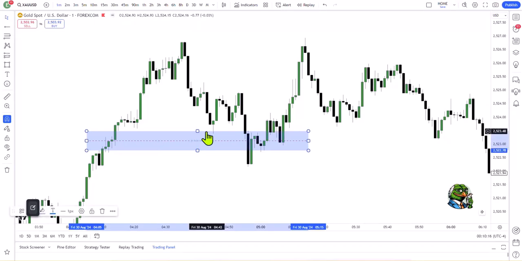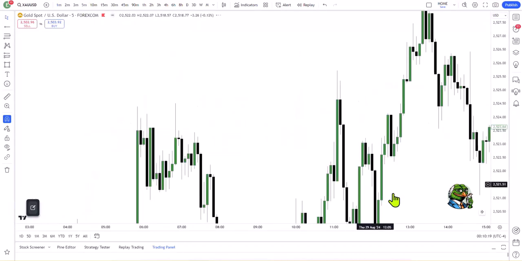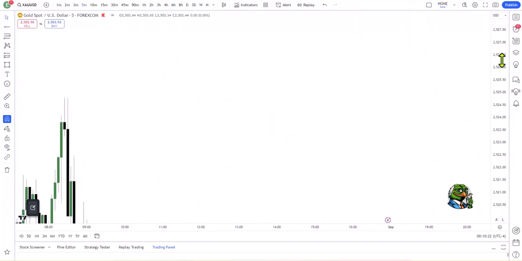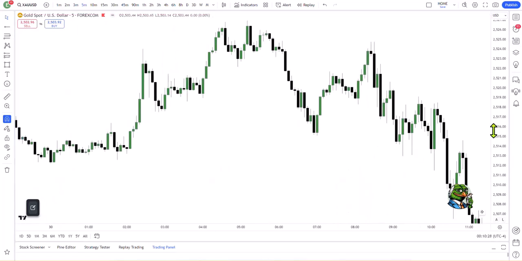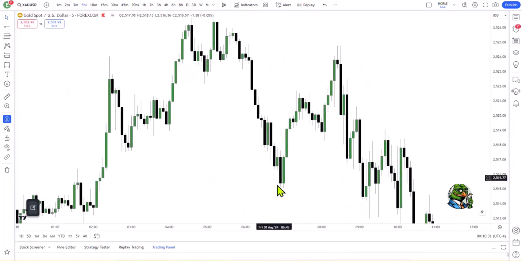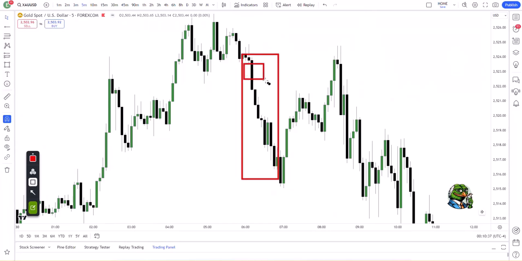Okay. So let's go back to the 5-minute chart. All we're doing is looking for price movement with displacement. So now we wait for another price displacement. We can see this price displacement down. Displacement simply means nice movement down, one or more gaps. And we're waiting for the market to pull back up into the gap at the right time.